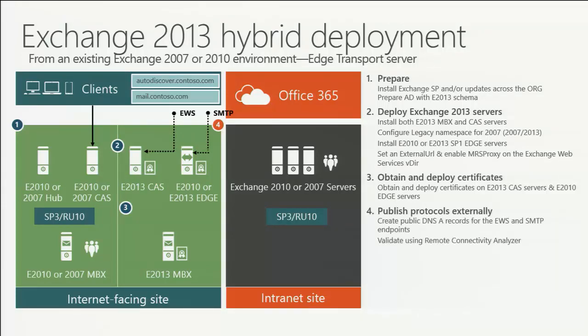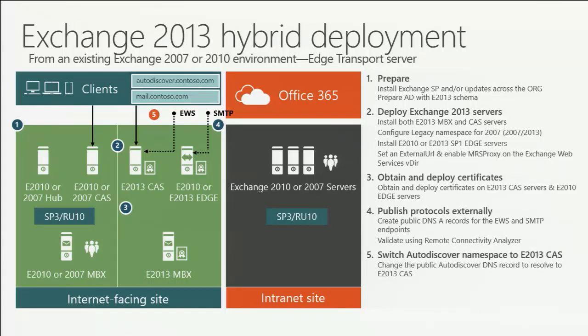Georg has a session talking about ARR, or our Application Request Routing capabilities. You might be using TMG or ISA or UAG in your organization. You may be using your load balancer for this process, but some way to take the VIP that we've got associated with our CAS servers and publish those out to the public internet itself. You can use the Exchange Deployment Assistant to ensure you're following the proper steps for introducing 2013. And once deployed, the Remote Connectivity Analyzer will help you ensure that you have done the proper steps from a certificate perspective, from a publishing perspective, and from a namespace perspective inside of the organization.